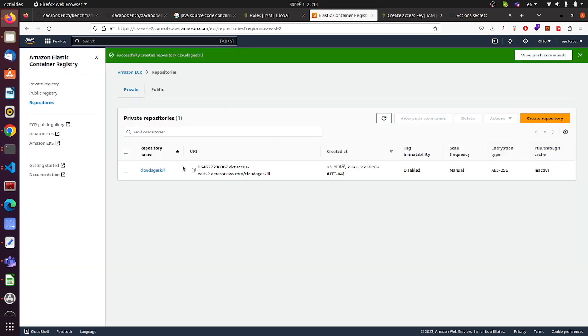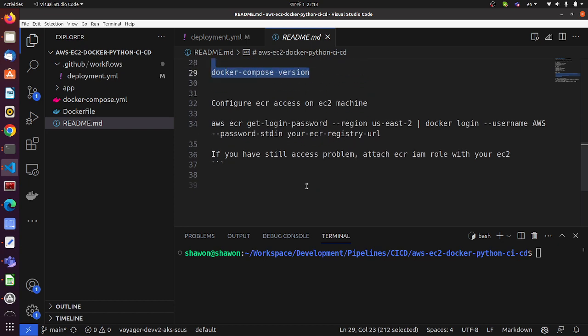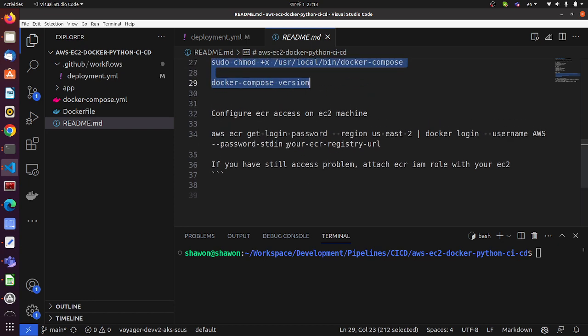And now finally we need to log into our ECR registry from our EC2 server. So we need this URI. Just copy it to replace your ECR URL here, and our region is us-east-2, so that's okay.